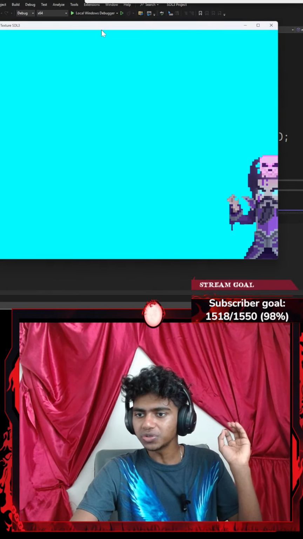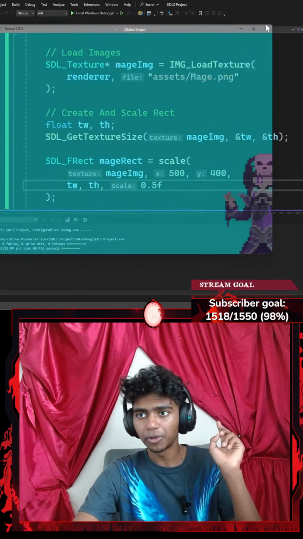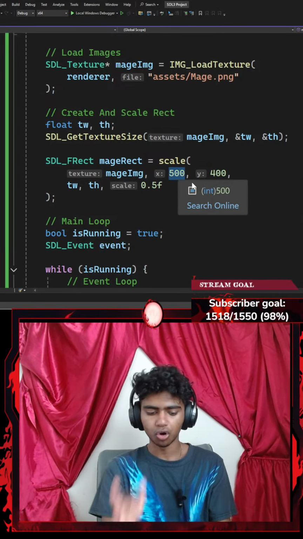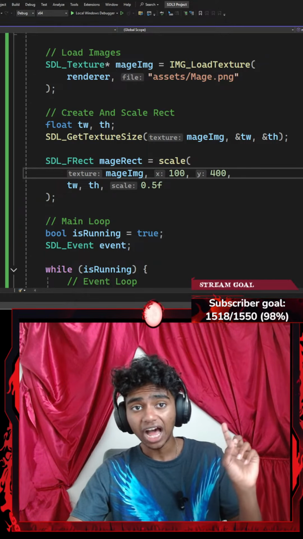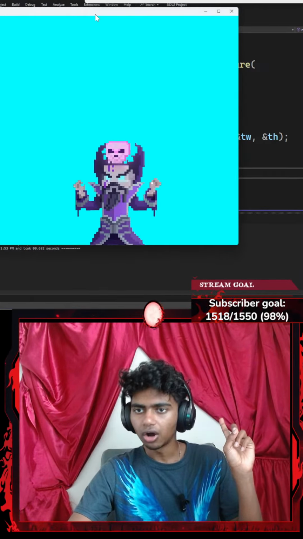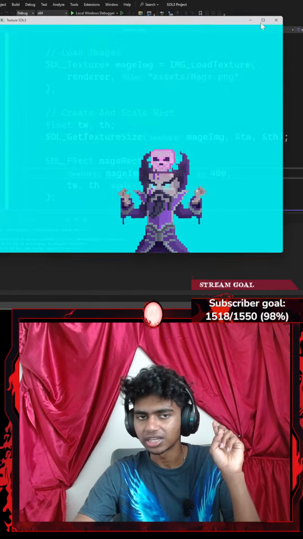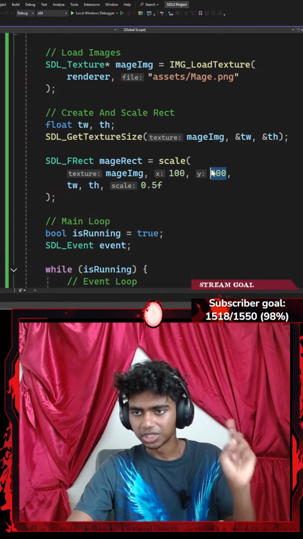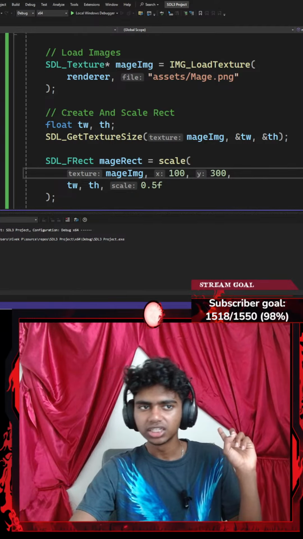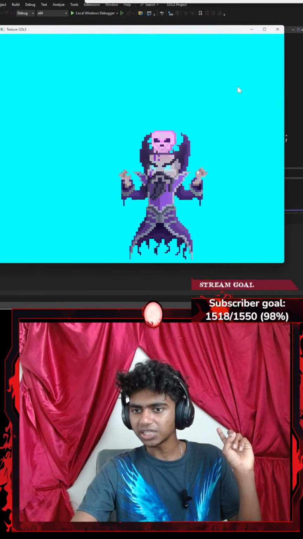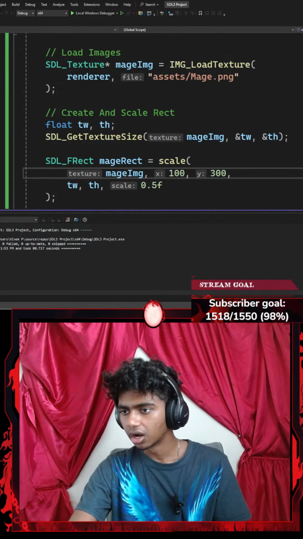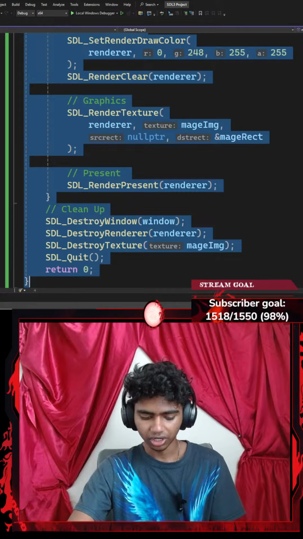There we go. I do see my PNG, but I want it to be a bit more to the left, so I might change my x-axis to 100. Now if I hit Control S to save the code and run the command, let's see what happens. Okay, I think this is kind of good. Let me change the y-axis to something like 300. If I hit Control S to save and run the command, okay, there we go. That texture even looks good. It doesn't look like a stretched texture. All right, perfect.